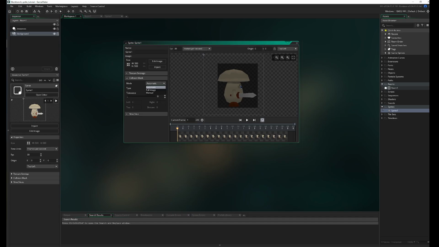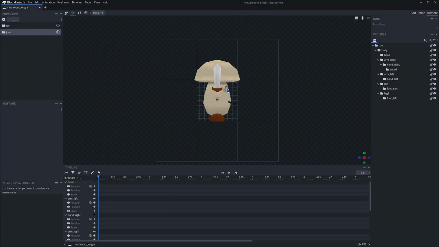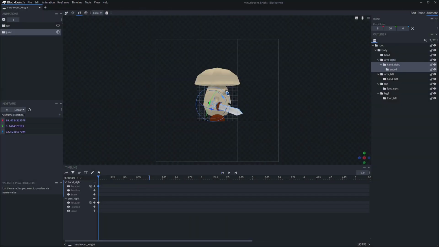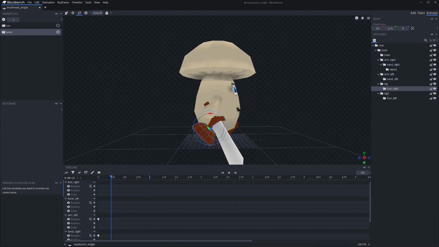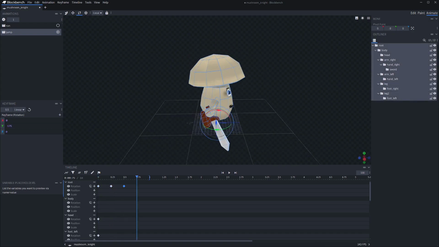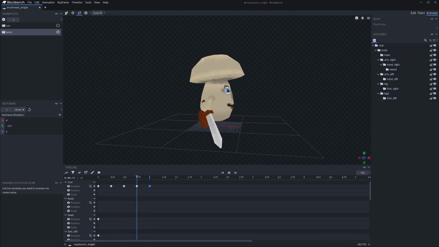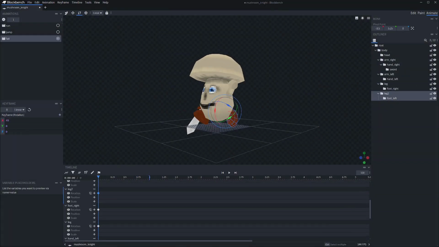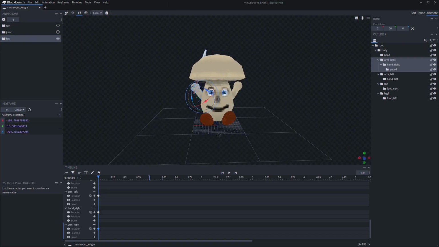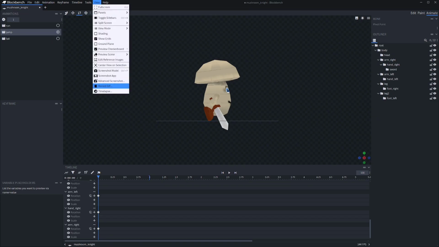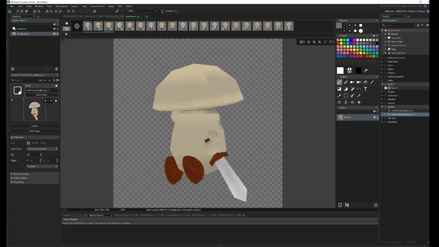But such a running animation is quite simple to pull off and can be achieved by just using a 2D sprite animator like Spine2D. But to really show you what benefits you can get from using Blockbench for your 2D animations, I created two more small animations, one for jumping, one for falling, which really utilize the 3D aspect of the animation tool. For this, I reposed his limbs and his little mushroom head and just made him spin around his own axis to have him do this little spin jump animation when you're pressing the jump button. And for the falling animation, I pretty much did the same thing, but just repositioned his feet and arms.